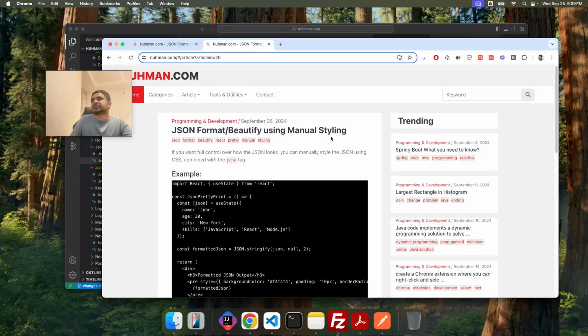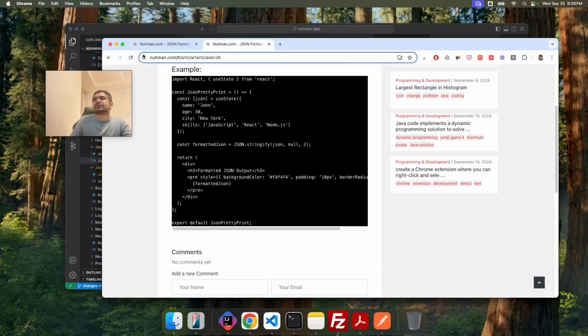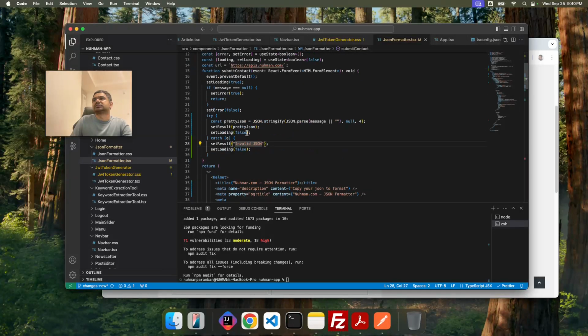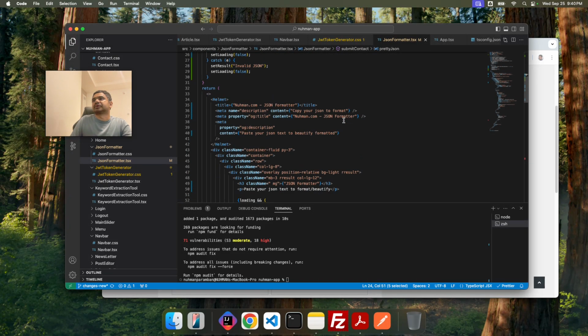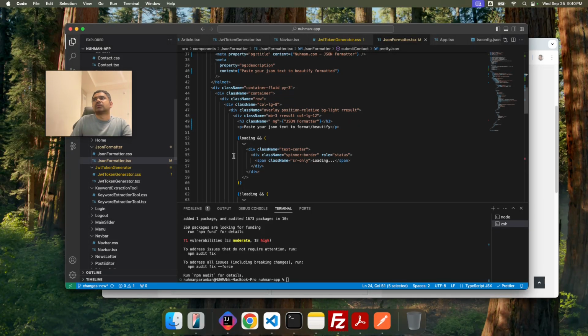All these things are available on my website, so you can look at them. But right now we are good with this approach. Just use JSON stringify and JSON parse. That's the one. So right now what I'm going to do is go back to our backend approach. So, the backend. Let me take out that example.